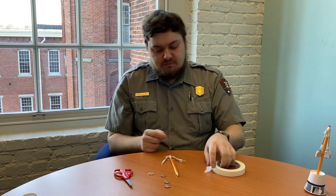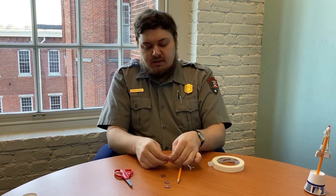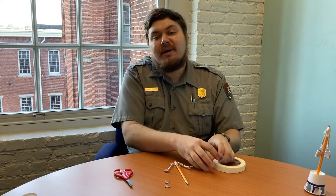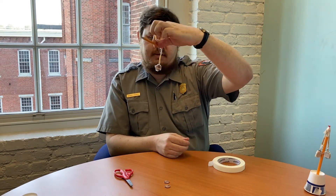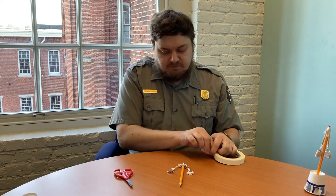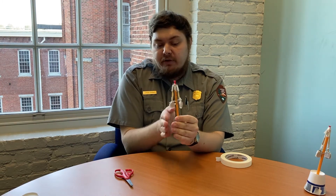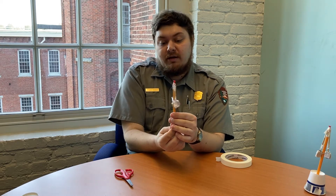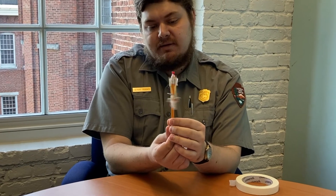We need to add our weights. Taking a piece of tape, simply tape one penny to the little end of rubber band that's sticking out, and tape a second penny over the front like you're making a little sandwich. We'll do the same thing on the other side. Now when I spin this back and forth really quickly by twisting it in my hands, the arms should lift up and it should pull the paper clip higher, just like the real governor.